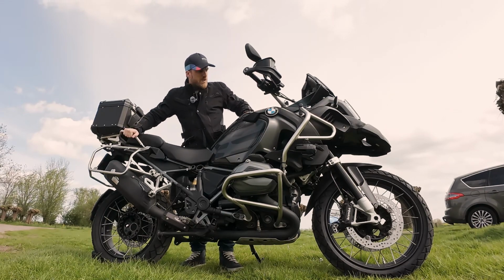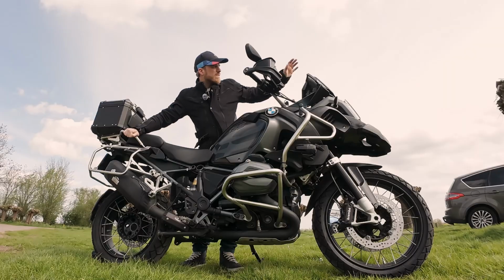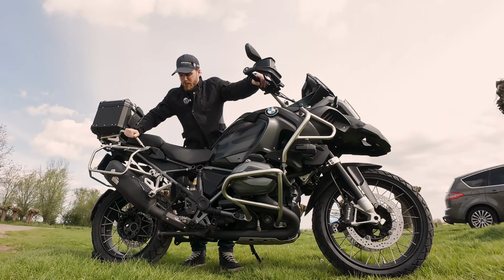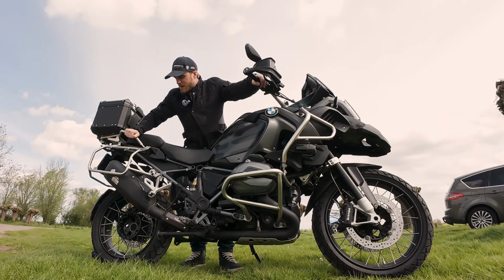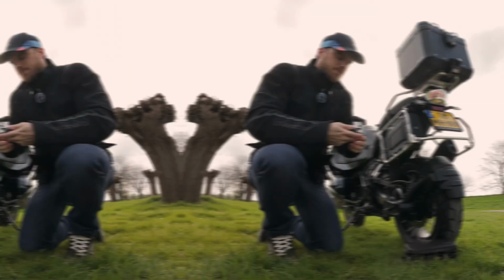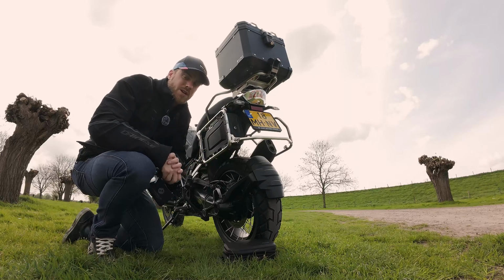Additionally, nothing else that much to add. I've got the Wunderlich short enduro window as well, in order to give me more oversight when I'm riding. You hear the exhaust note. It's a pretty hefty one for this bike, but I love it, and when the flaps are closed it's a really comfortable long cruiser. As it's an adventure bike, for me, being prepared for almost everything that can happen on the road is very important.